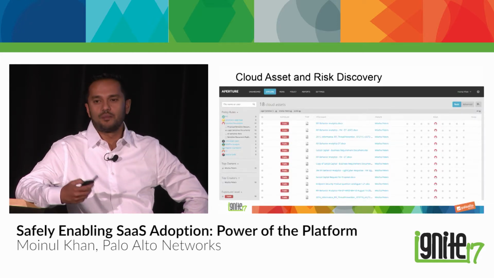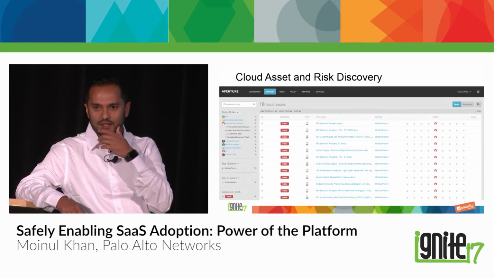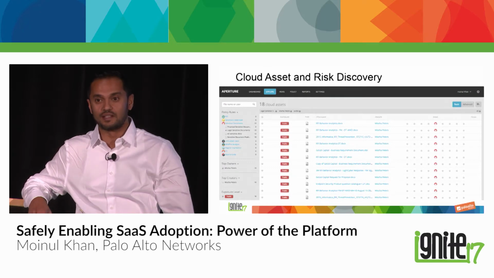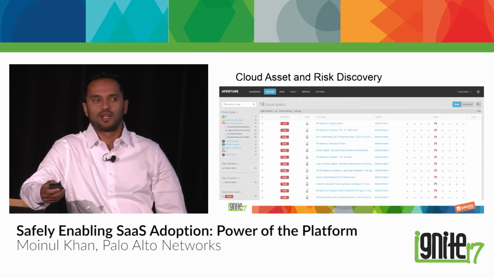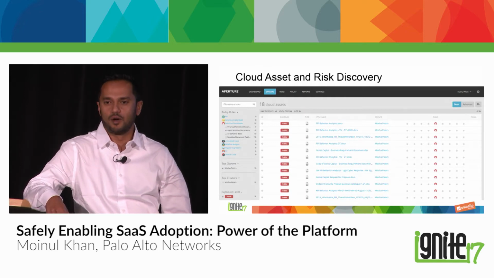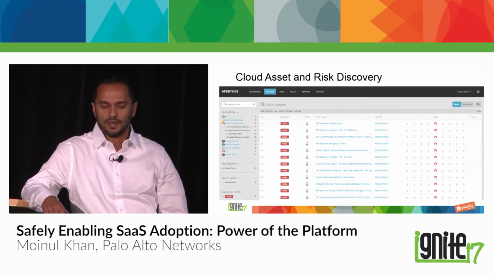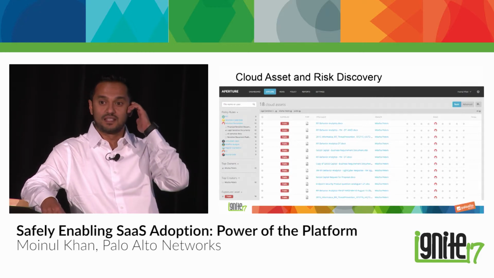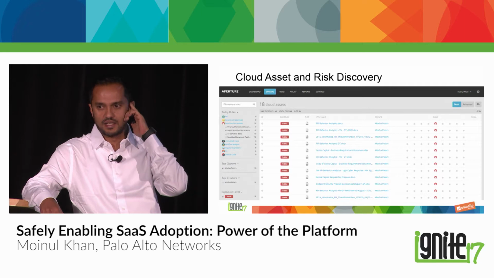In terms of remediation, Aperture is not just a visibility product. It also lets you remediate those risks. It's prevention focused, so you can take manual actions or you can write automated policies. If you want to quarantine something, you can write an automated policy and Aperture will take action. If you write a policy saying any document that has sensitive information with a public URL, go remove that public URL, Aperture will automatically take that action.